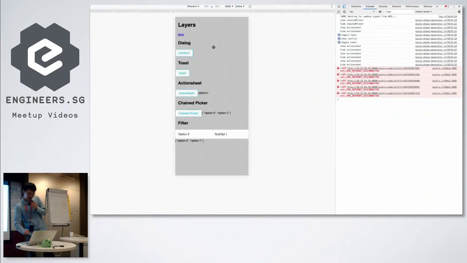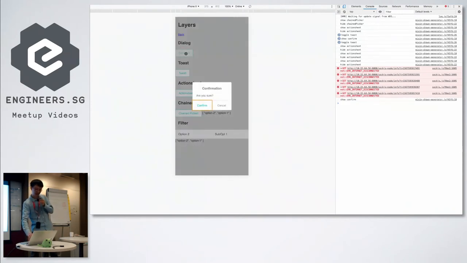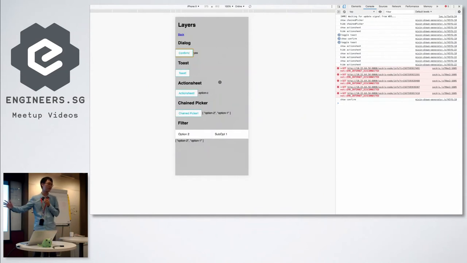The second example is some layers. For example, if we click the button, something happens, and several things happen at the same time. The first thing is that when I click the button it will pop up a little bit, which gives you micro feedback that you clicked the button. The second thing is there will be a gray mask on the whole screen, to hide things that are not important or shouldn't get attention. The third thing is a dialogue pops up to attract your attention, so you notice there is a dialogue you should care about. When I click confirm or cancel, the gray mask fades out, and the dialogue drops down and goes back to the page.